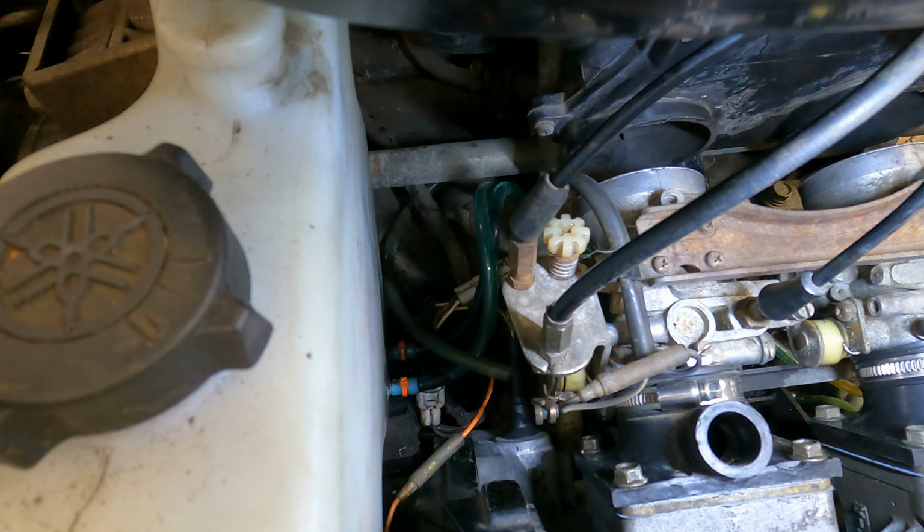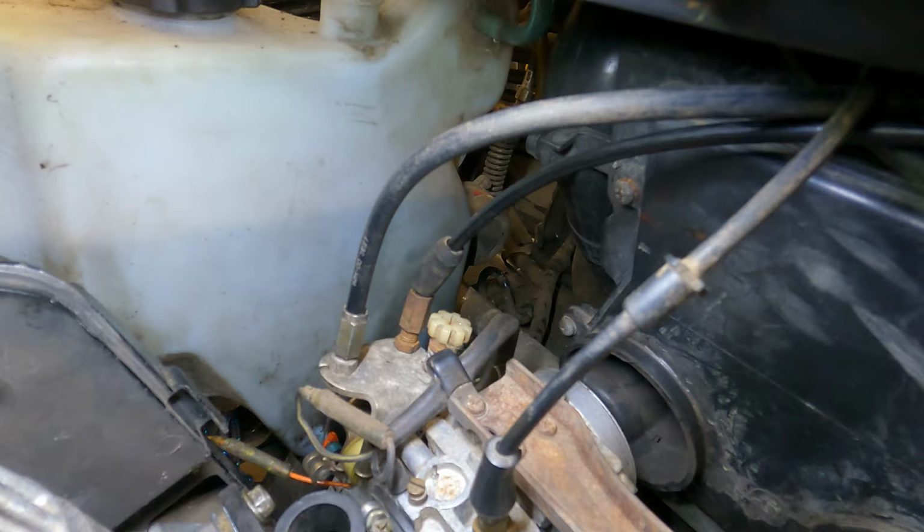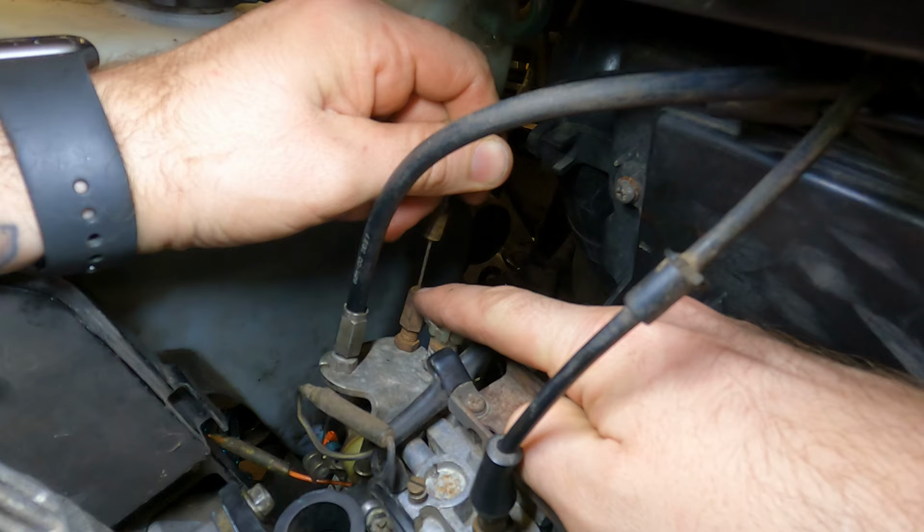All right, so we got that started, but we need to figure out where we actually want the oil pump set when the throttle's at idle. I had to YouTube this because I don't have a manual for this. The way to set the oil pump is you need to measure the gap from the top of this here to the bottom there. And that needs to be 7/8 of an inch.